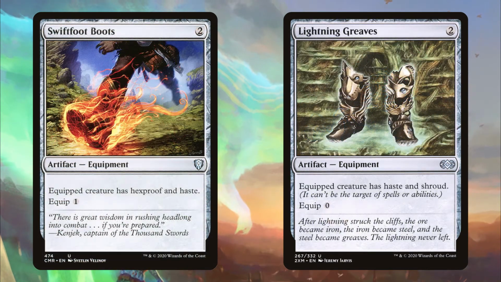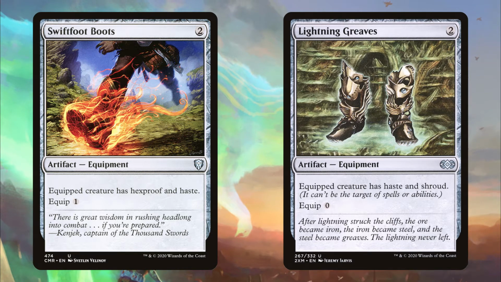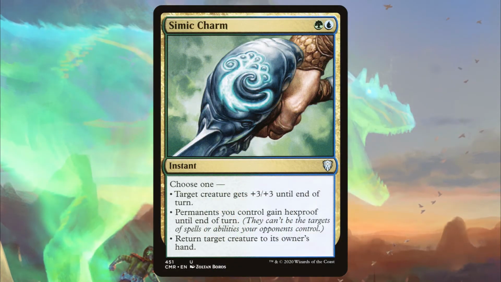Next, for those protection pieces, we start with Swiftfoot Boots and Lightning Greaves. I know you know what those do. They're going to give him haste, and they're going to make it so our opponents can't target our creature. After that, we have Simic Charm.